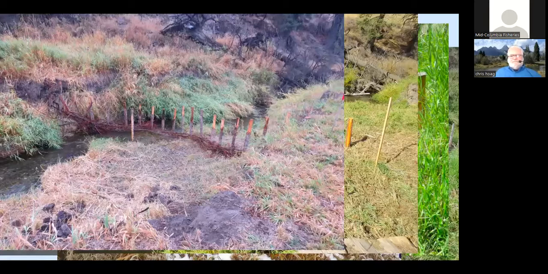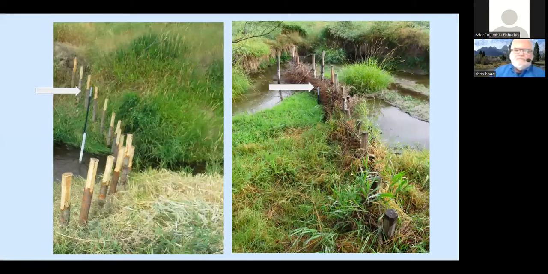It looks like this. I'm going to skip to this slide. If you look at the white arrows here, you're going to see the top of the same T-post. This is a before and after, left versus right. That's the same T-post at the same elevation in the same stream bank, a few years later. The initial post line is on the left, in a really deep trench. On the right, you can see how the stream bed has aggraded about 5 feet, and there's a whole new planting surface. Now that we're this close to the former floodplain, that's a good time to look at installing live plant materials.